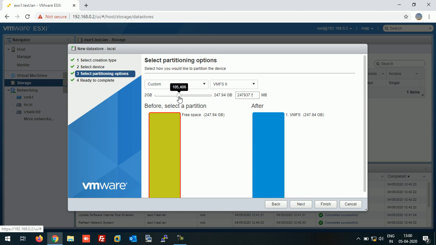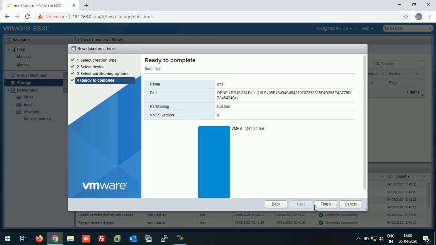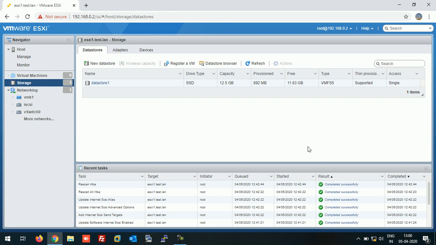Suppose if you want to create 100 GB of space, you can customize your partition. So you can customize it in this way. Right now we are using the complete space. So click next and click finish.